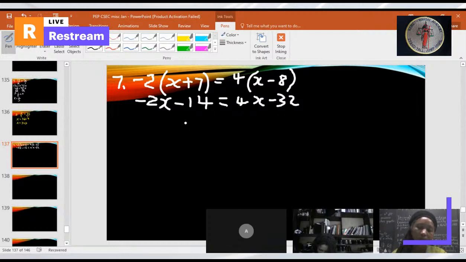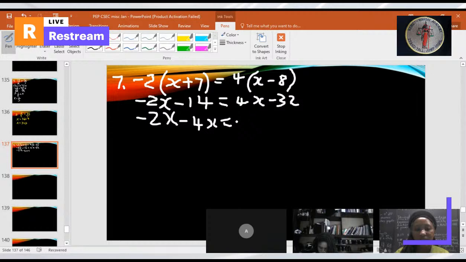Miss the x to the left and the whole numbers to the right. So that means we'd be left with the negative 2x, and we're going to bring this 4x across. It's going to become negative. Am I right? Yes, Miss. What else do we do? Miss, we bring over the negative 14, and we'll bring it over as positive 14.